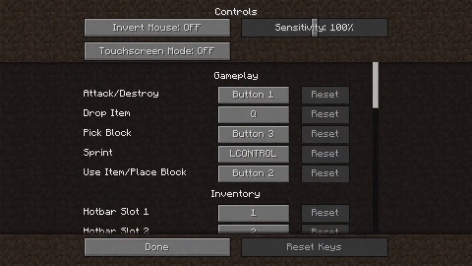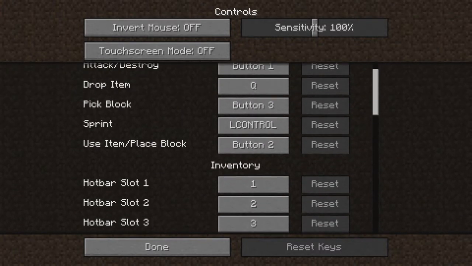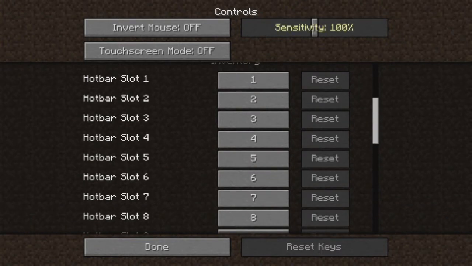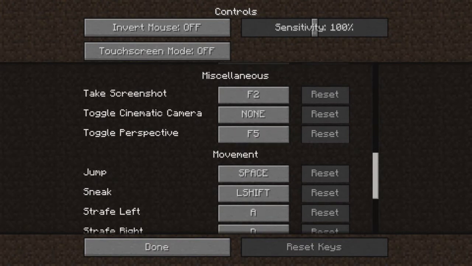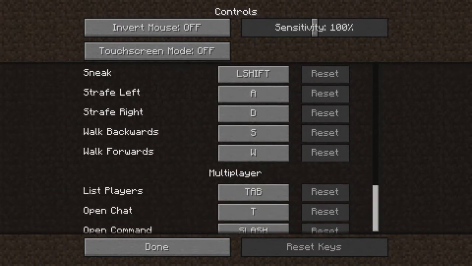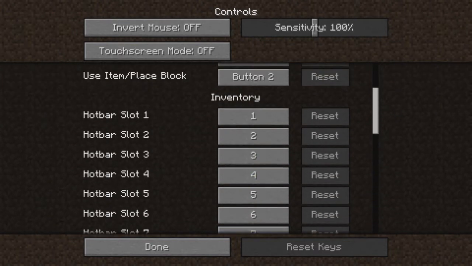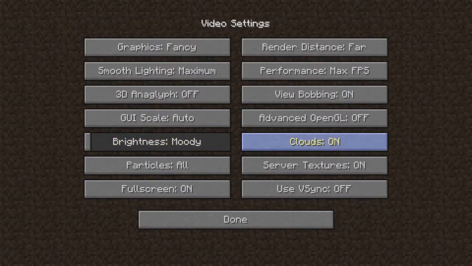Flicking through, controls have changed. As you can see here, this has been slightly changed. You can rebind keys, you can reset them to default. You've got your sensitivity in here now, invert mouse and all that kind of cool stuff. There's a toggle cinematic camera option, which I didn't think was in before. I think that's new. You've got toggle perspective, which has always been there. You've got a few different options, but you can reset them back to default if you ever change them. And there's also an overall reset button if you want to change anything back to what it was, which is great. Just let me have a flick through, see if there's anything else different.